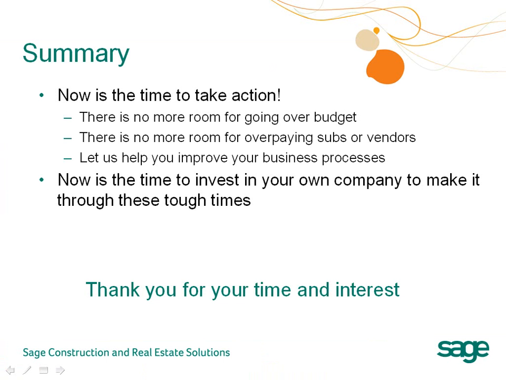Now is the time to take action. This economy is tough, and your processes must be as efficient and streamlined as possible. There just isn't any more room for going over budget. The margins are too tight. And there isn't any more room for overpaying subcontractors or vendors. Using a system of subcontracts, purchase orders, and tracking committed costs will help you weather the current economic storm to make sure that you hit your budget. Know before you're in trouble when there's still time to make corrections or create change orders.